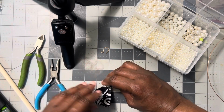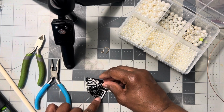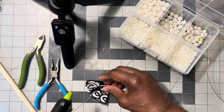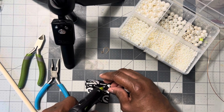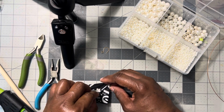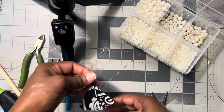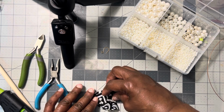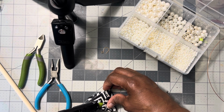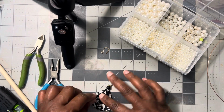Then you're going to take your glue gun and you're going to just start gluing it. So you're going to come over to one side and place a little bit of glue over here. You're going to glue that down. And then you're going to come here and glue this down. Just like that. Okay. All right. Then you can flip it to the back. You can come back here and you can glue this down like that. All right.